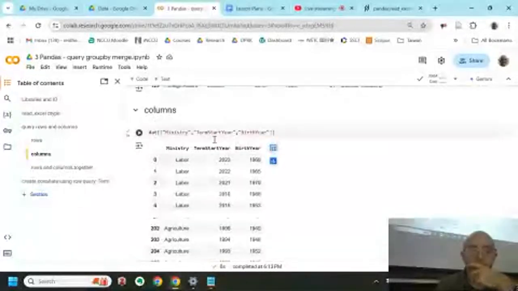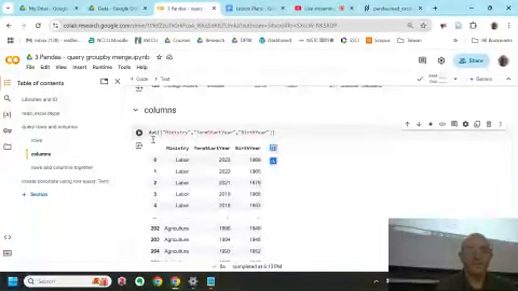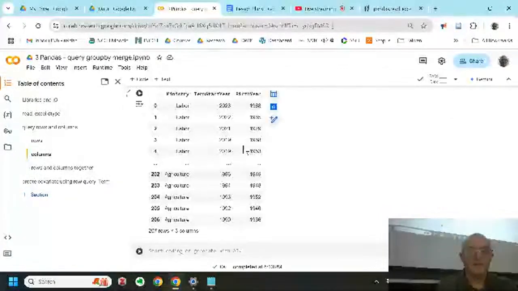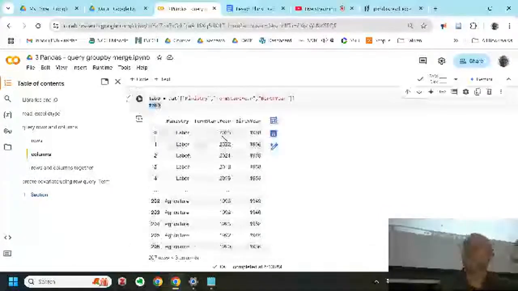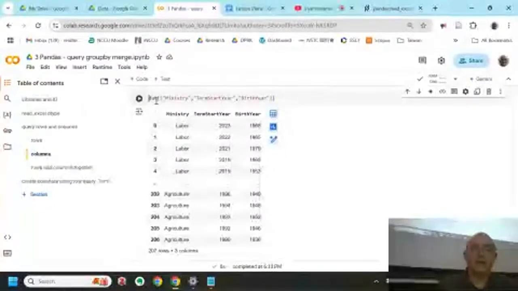right? Okay, fine. So that's how you can, and if I wanted to save that as a subset, I could do, this is called like table 0, right? It is table 0, and I could export that as an Excel file or whatever I want to do. The other thing you can do with this, and I mentioned this before, is put these in any order.